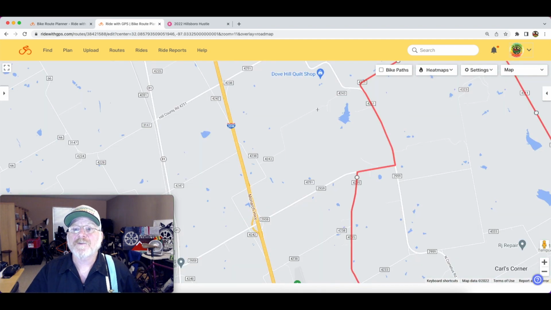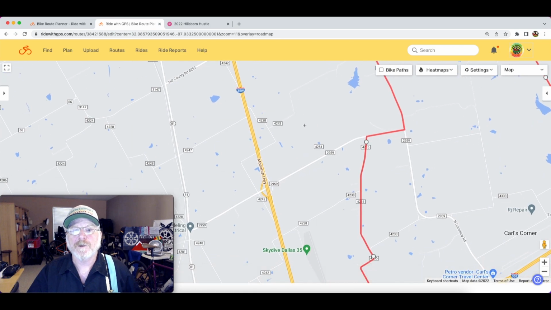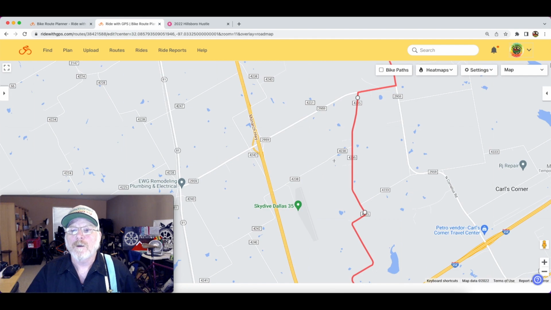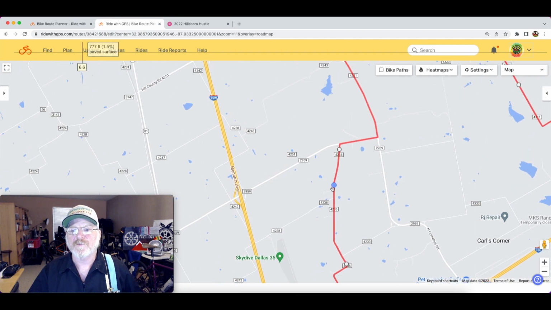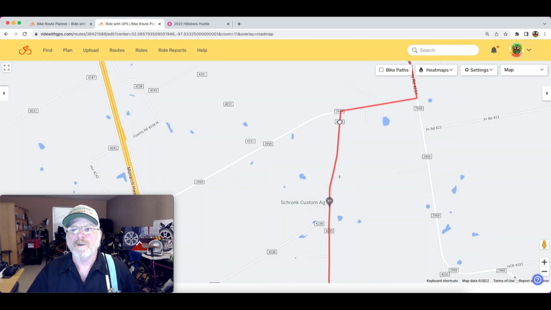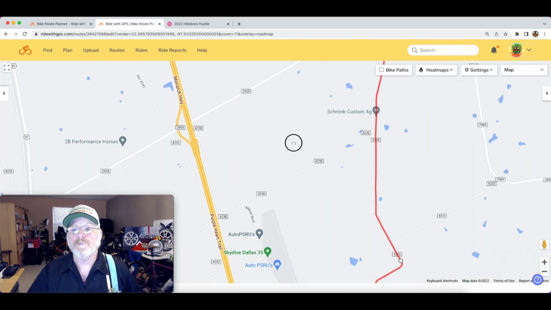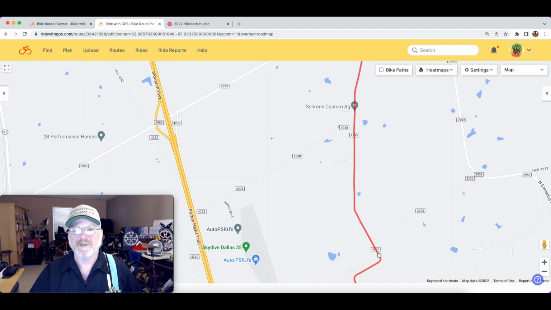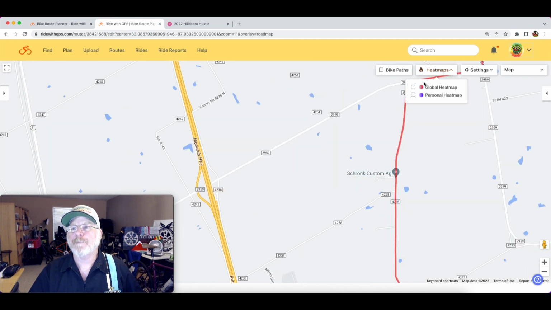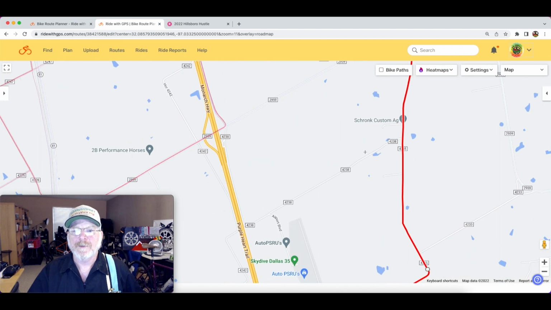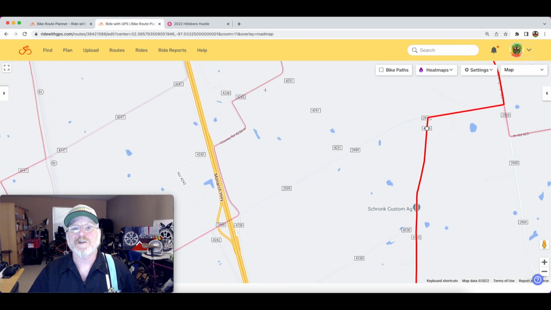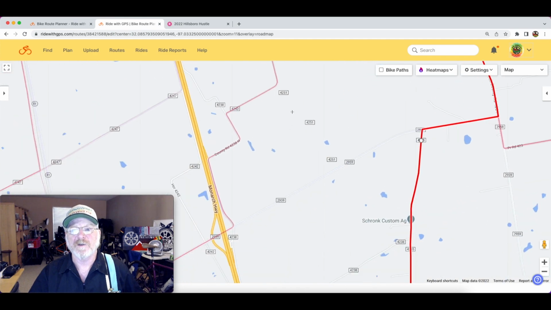We've used this little section here in the past. That's a fun little road and connecting it there. And I think I can use this to connect up to that and create a more interesting format. So we're going to show you some other extremely useful tools from Ride with GPS that help us with this. We'll go back to the heat map. Have those been used? This has never been used, or at least by anyone riding Ride with GPS. You can see where our riders have used this section in the past.